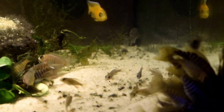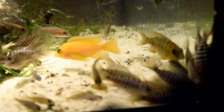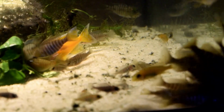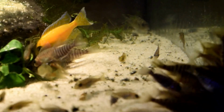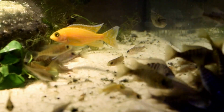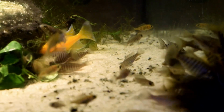The other variant, and there could be more than 4, will be an icebreaker variant with more yellow in it. Now, since this is genetics, there's no way to determine for sure what these fish will look like. I'm telling you, it's going to be exciting, and I'm looking forward to having some offspring from this SunBurst Peacock.